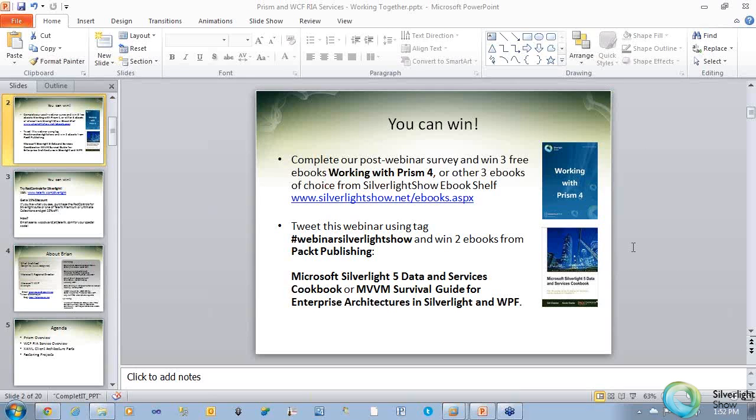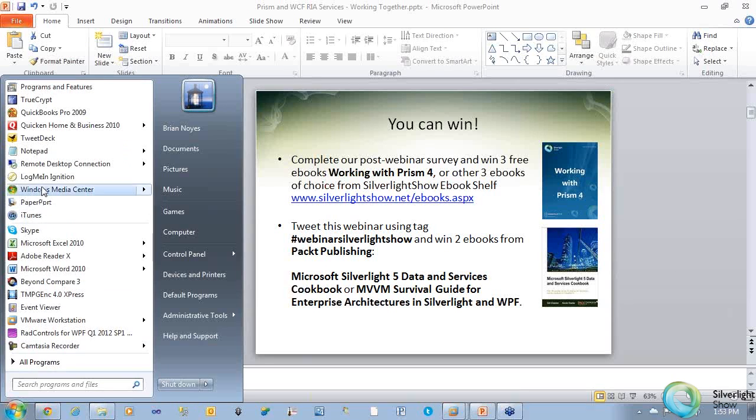But what I did is I went and created a version of Prism 1 that works with WinForms. I have not gone back and updated that for Prism 4, but it would be fairly trivial to do so. The place that you can find that, let me just pop up Notepad here real quick.